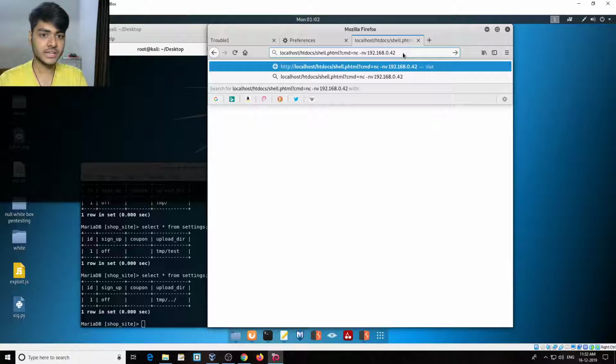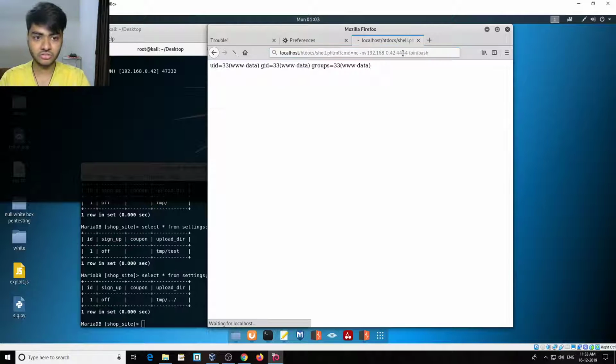Then the port which the attacker has opened, 1234, and what I want to run, like /bin/bash. You can use /bin/sh also. /bin/bash, not dash, bash.